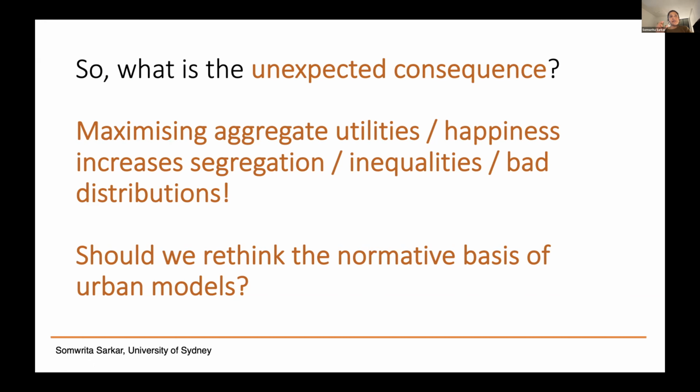Should we actually rethink? So look at distributions as we are also looking at aggregate optimizations, right? So look at aggregate as well as distributional analysis. And also, should we philosophically look more into these paradoxical assumptions and unexpected results that happen? For example, in economics, this is all old stuff. Any economist here would tell me, yeah, you didn't tell me anything new. This has been known for a long time.